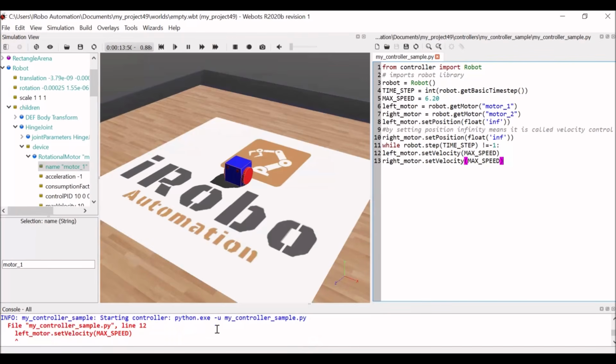What is that error? In line number 2 there is error. What is this error? We'll see that.